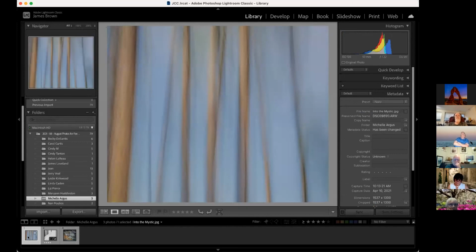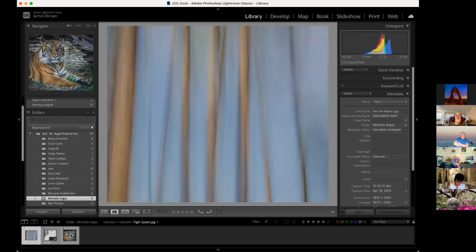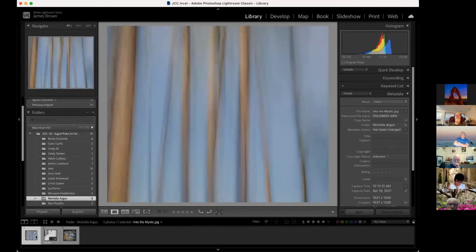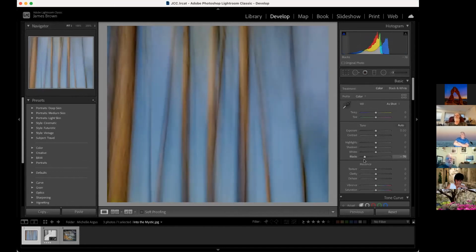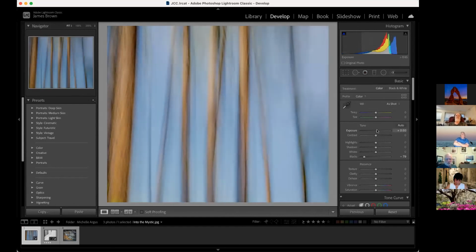Somebody's moved the camera. Looks like on some tree trunks or something. Again, this is a picture without a full tonal range, so I don't know what we could do. Let's see if we could stretch the contrast and all of it. See what it does. Just by adding a little more black and a little more brilliance, it brings out the pattern a little more, I think.